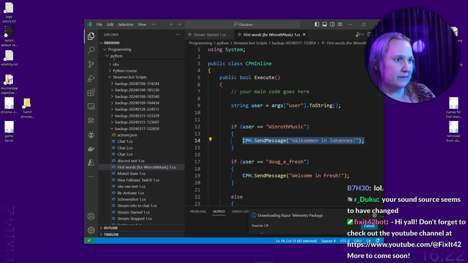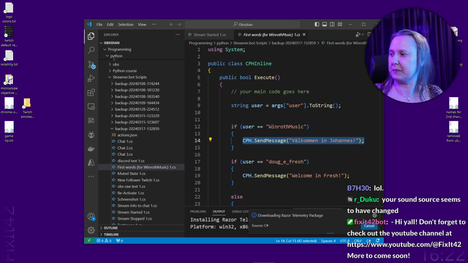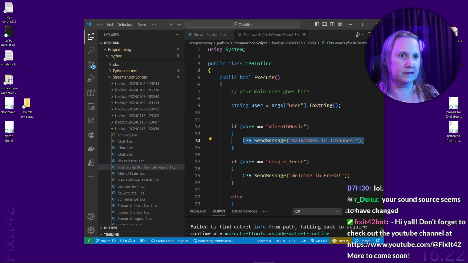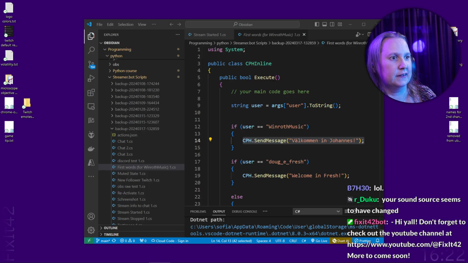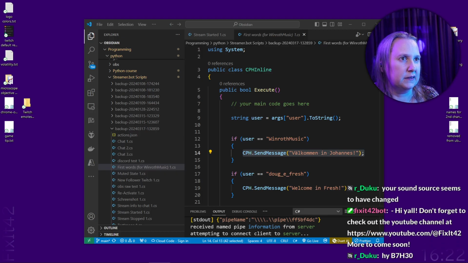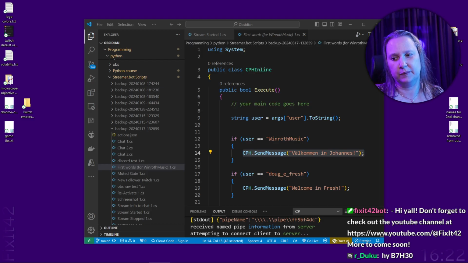Okay, let's see. Maybe my mic here too went and died. It was something with USB there, definitely. So my audio went crappy, I guess. I still have the same mic on here, the B7H30.